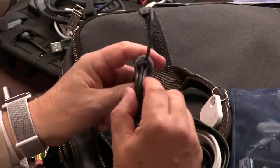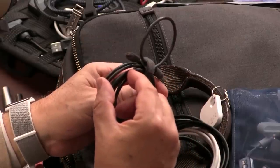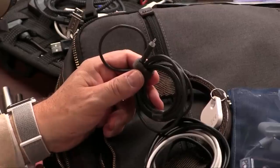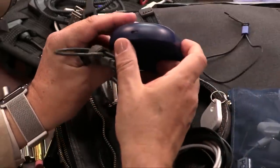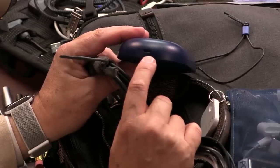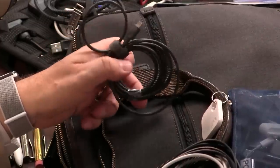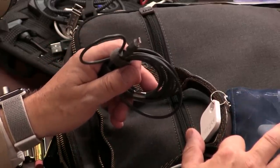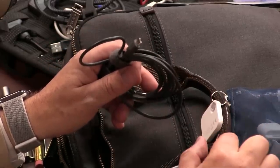This is just extra in case I need it. Where are all these micro... Oh, I know why. I try to buy stuff that's only Type-C charging, like this Beoplay, because I don't want to have to charge anything. But every once in a while, I have a micro USB thing. I'll show you. Old player thing. How does that charge? Micro USB. You nailed it.